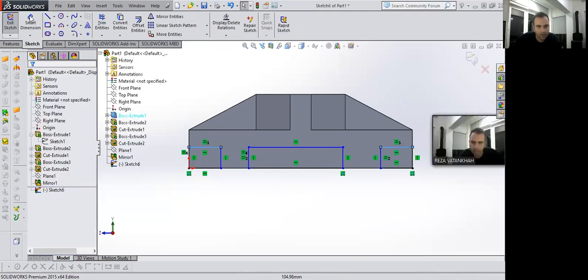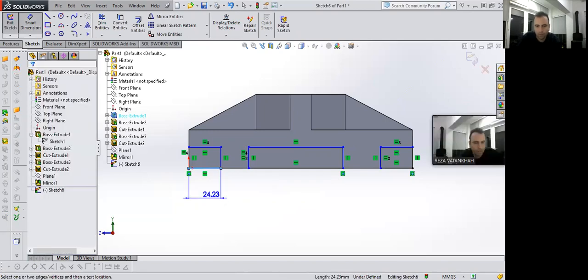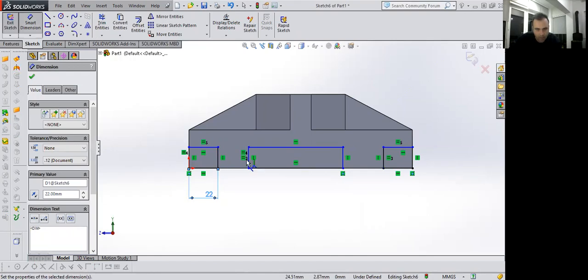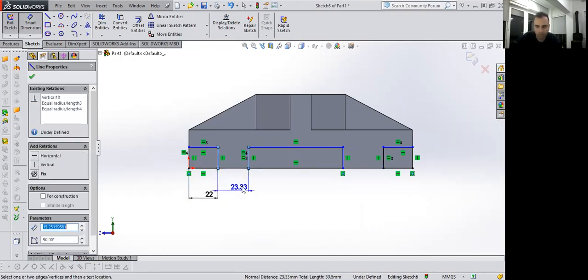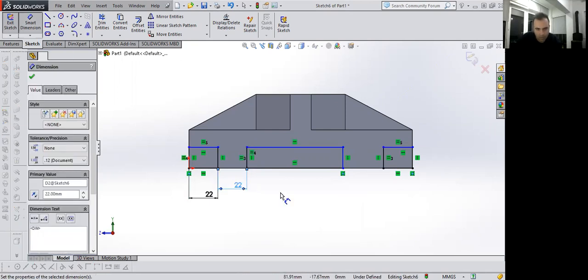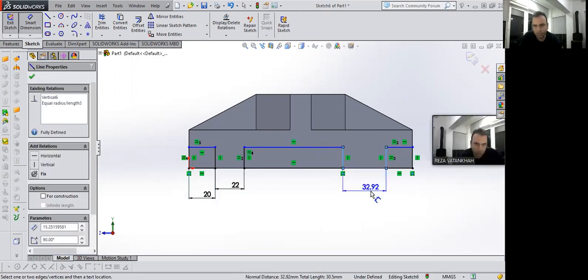Now it's time to put dimensions. This one is 22. Distance from here to here is given on the paper as 22. This one is 20. Here to here is 22.